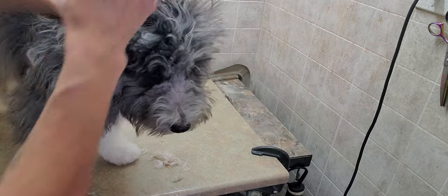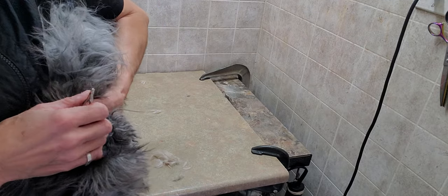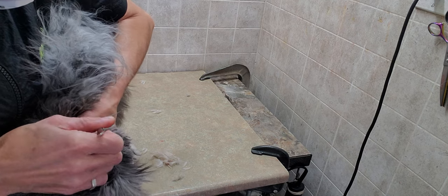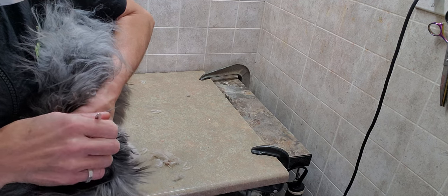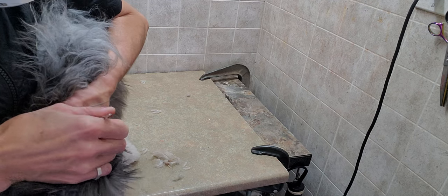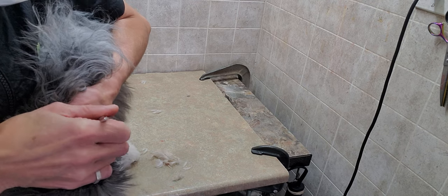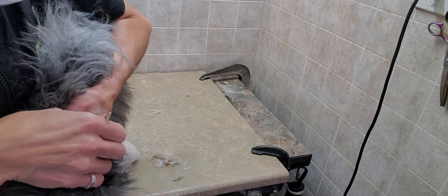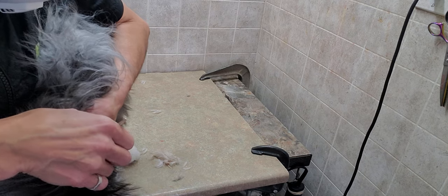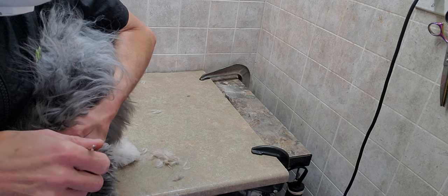Okay, now I'm going to try and do the other side. And it should go faster because now he knows what I'm doing. He's still got lots of hair in there. So right now I'm just kind of holding him towards me. But he is staying really good. Good boy. It's usually always the first with the puppies, and then once they know what I'm doing and it feels better, then they behave a lot better for the second. And that will hold true for his second groom. The first groom is always a little scary for them.